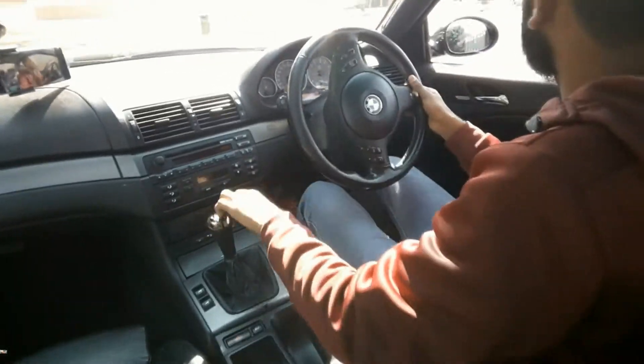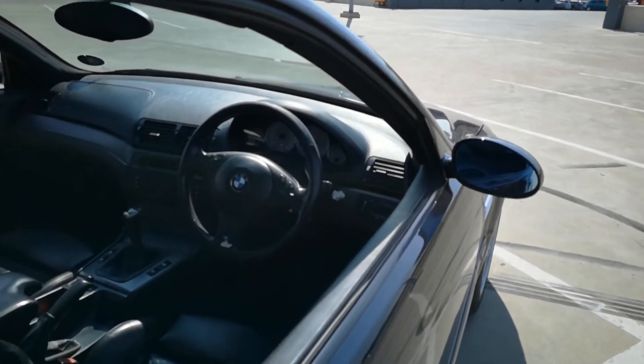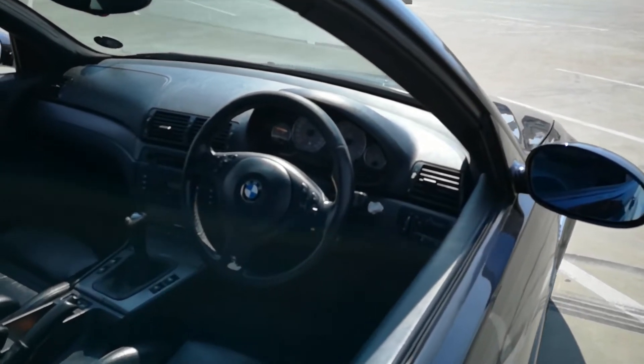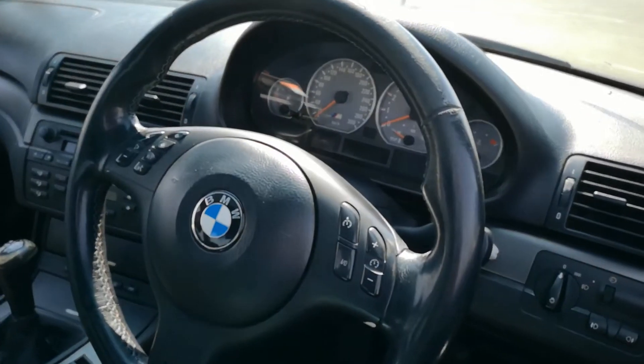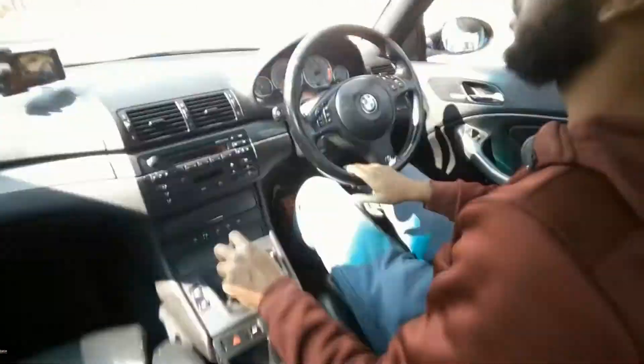The steering wheel and steering feel nice and heavy — not too heavy — hydraulically assisted, not electrically assisted. It's a relatively old car. On acceleration, 0 to 100 for the coupe — both manual and SMG — is about five seconds, provided you get good tires to put that power down. With traction control it comes in all the time and holds back your progress, but it's there for a reason because you've got to respect this car and the power it makes.